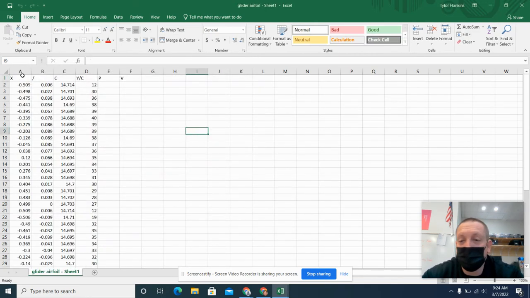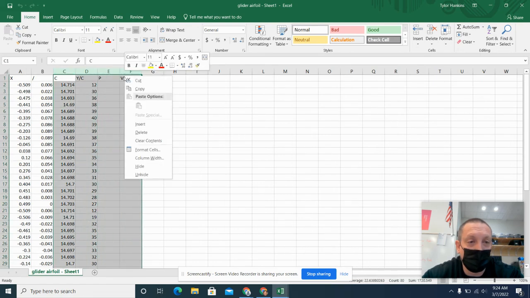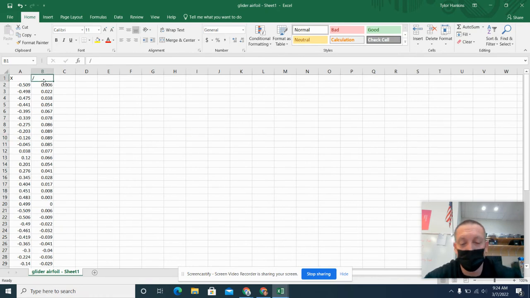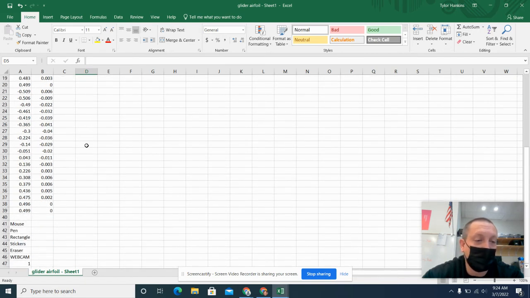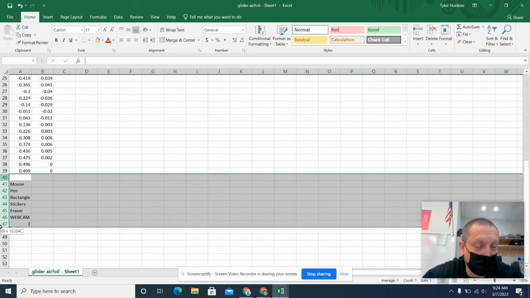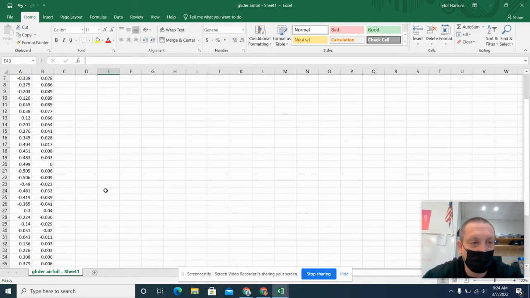All right, so all we're interested in is the data in columns A and B. So I'm going to delete all these other columns here. Just delete, don't need those. And I'm going to rename the column B Y here for a header here. All right, and I got some other weird things going on down here. I'm not sure if you'll have these or not, but I'm going to get rid of these. I don't even know where these came from. I must have pasted those in by accident earlier.